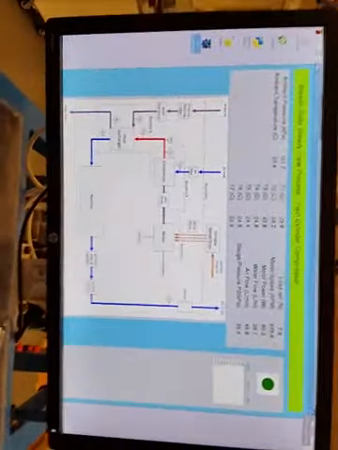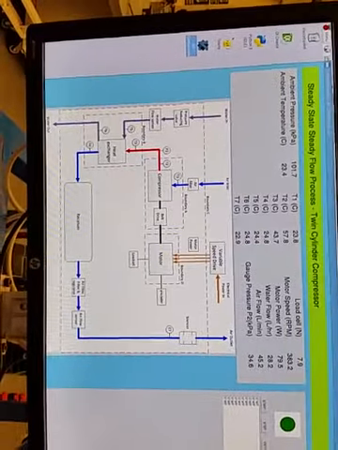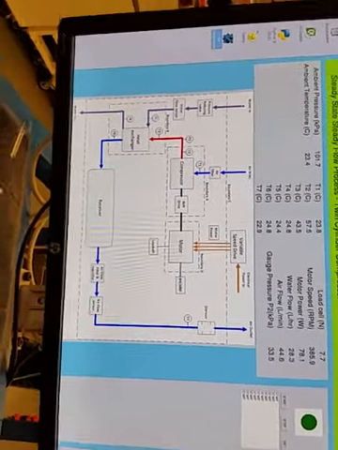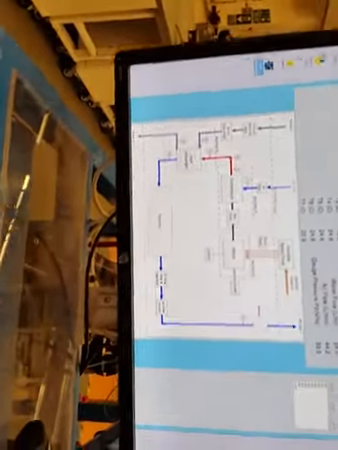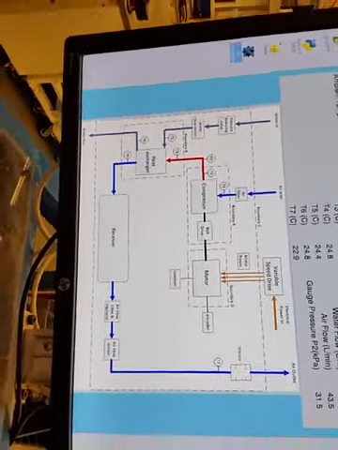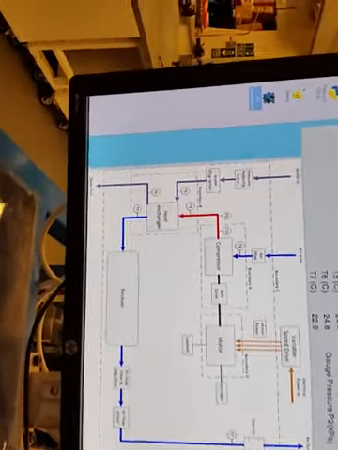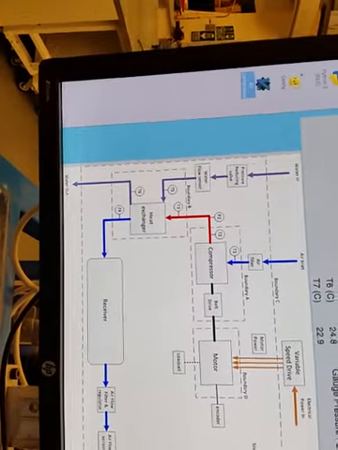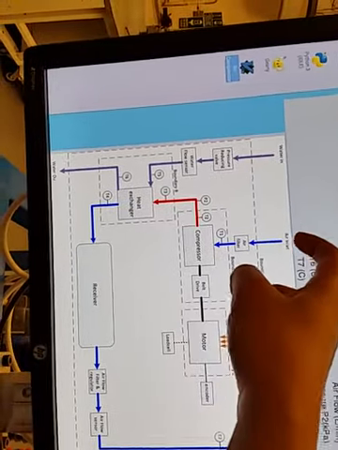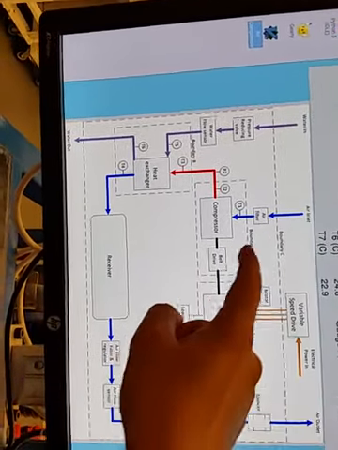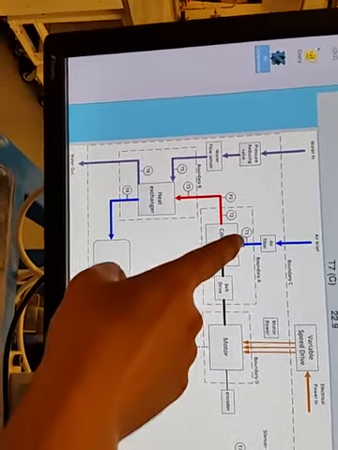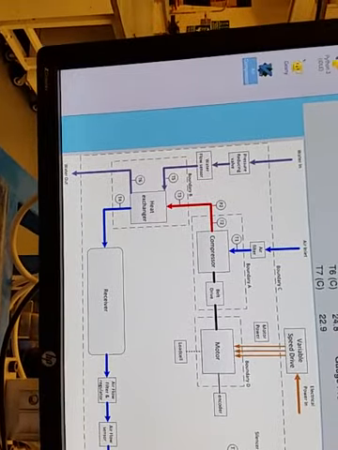As you notice here, this screen is quite important for our lab demonstration. You will also see this screen in your lab instruction. It shows the different paths of the air and the water. If you notice here, that's where the air goes in, and then it goes through the air filter and then into the compressor. We notice here T1, which is temperature 1.